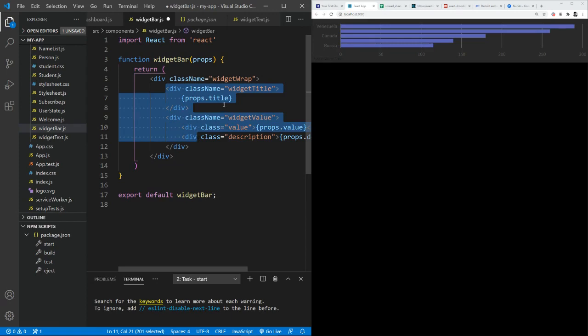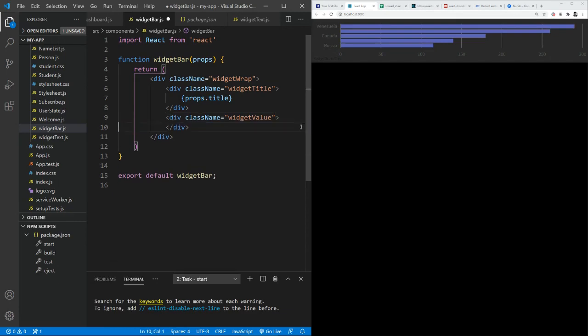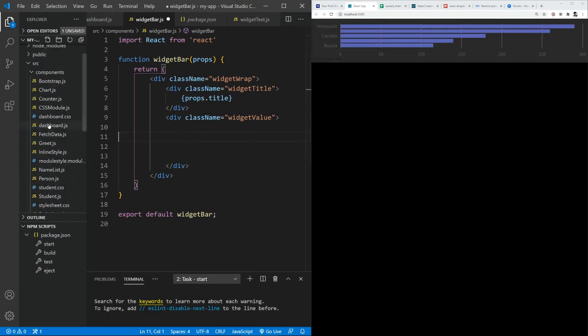Within them, widget title, I will need as it is. And within the value, I won't need the value, I won't need the description. So now the props will obviously vary. Probably it will be the data that we will need.